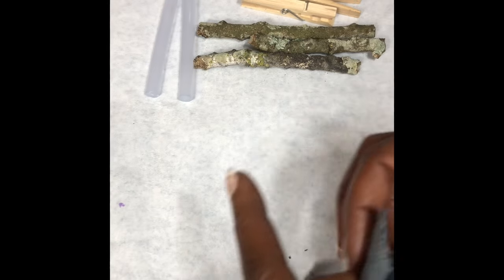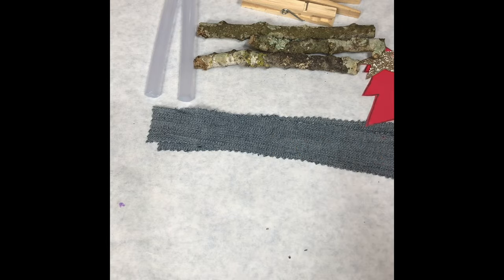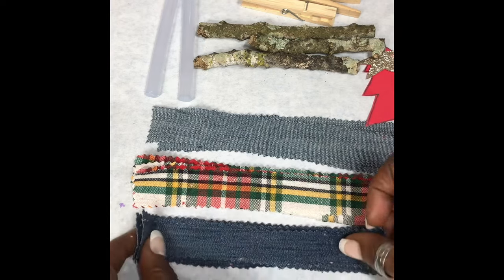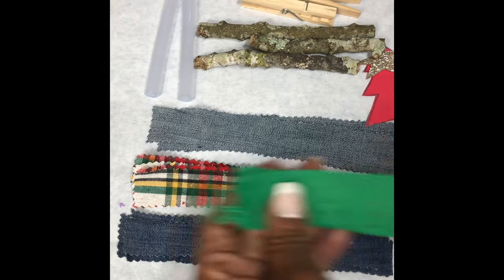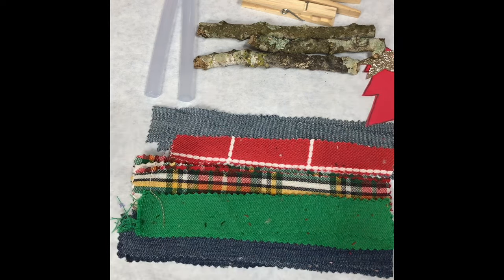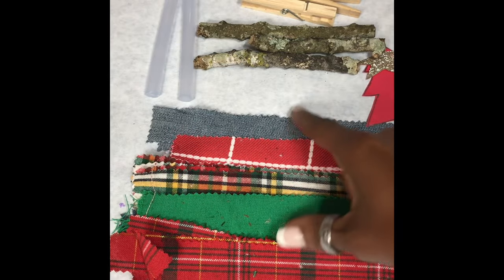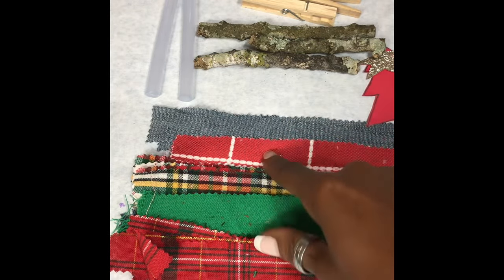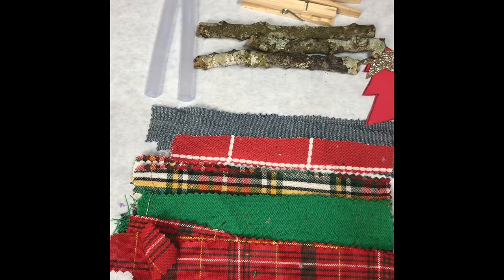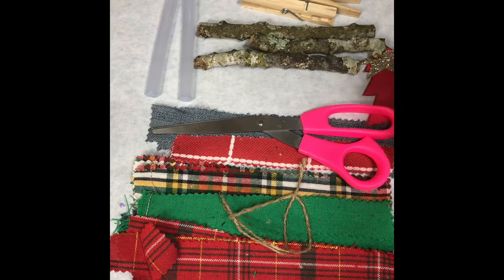And then I have some blue jean material that I'm going to use for my tree. I also cut out this pattern. I have another color blue jean. I'm also going to incorporate this green. I also have this color and then this color. So these strips are 1-inch strips, 1 by 7 inch strips. You're also going to need some twine and some scissors. So let's get started.